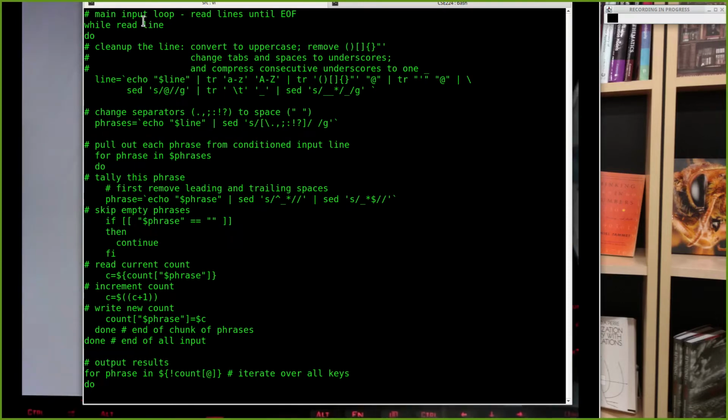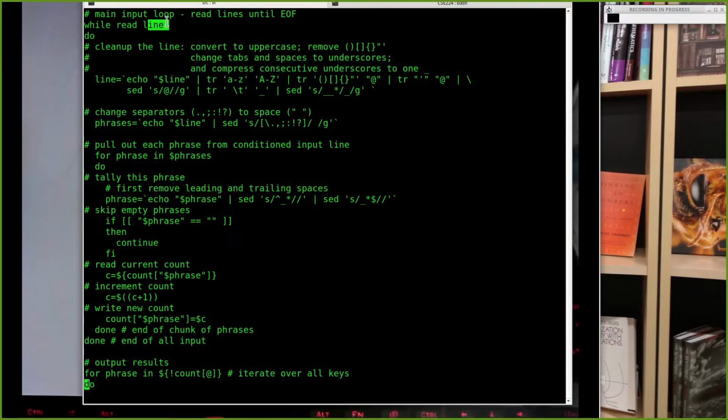So this reads one line, everything up to a new line, and it stores that line in this variable called line. So clean up the line. So echo the line and put that into TR. Now if you don't do this, then TR will read from standard in. And if you don't do a read line and you just start with a TR, your program will look like it's working, but it's really reading the entire input all the way up to the end of the file, not just the end of the line, and then turning that into a variable.